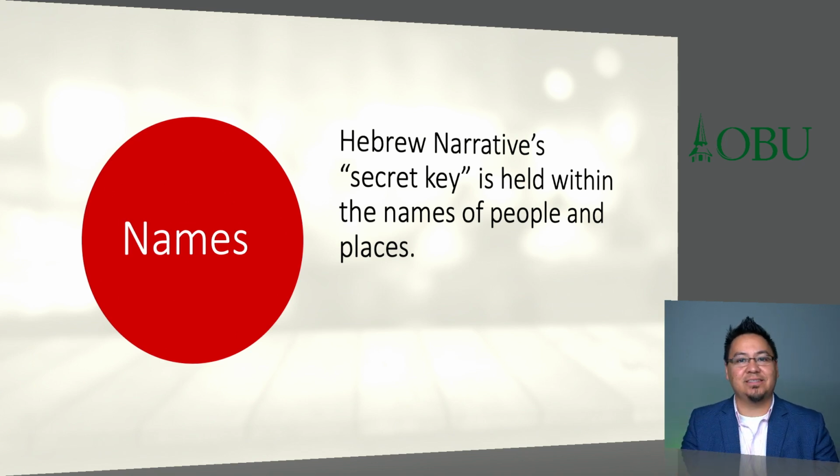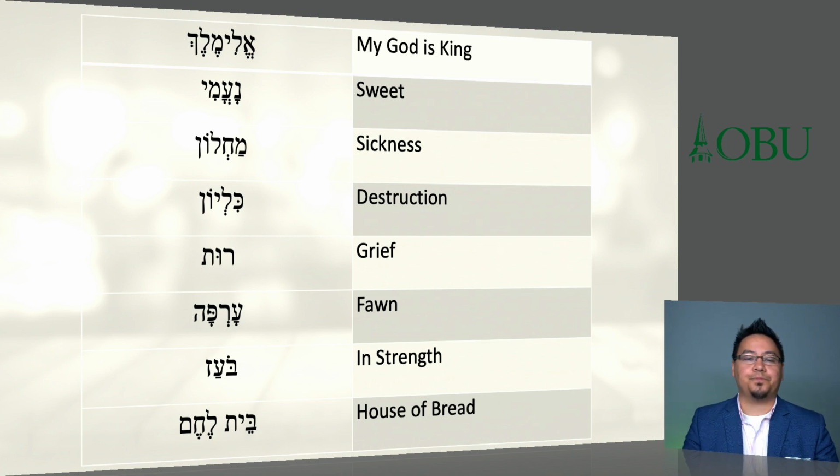One of the books and places that I go in class is to the book of Ruth. In the book of Ruth, these are names here on the left hand of your screen. These are names of the people within the story of Ruth, as well as at the very bottom, Bethlehem. And these names tell us what is happening with these characters, right? So Elimelech is the name of the husband, the father in the story. My God is king. And yet, in irony form, he doesn't trust that God will reign and bring them through the famine that is in the land. And so he flees. He flees to the land of Moab, right? Which Moab is like the father or from the father in that instance, okay?